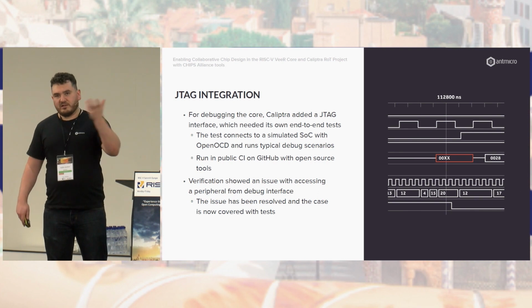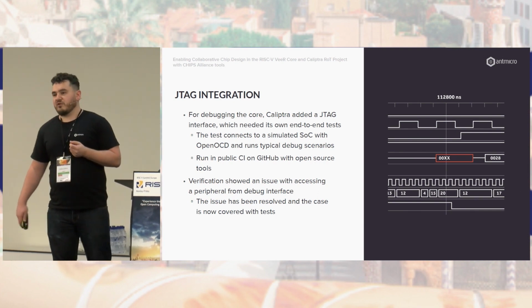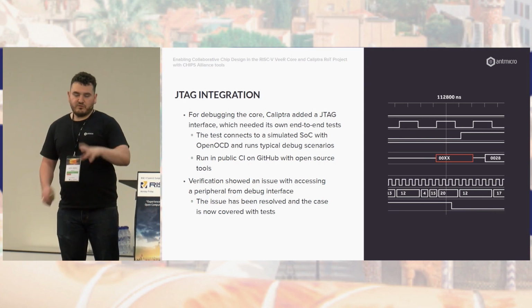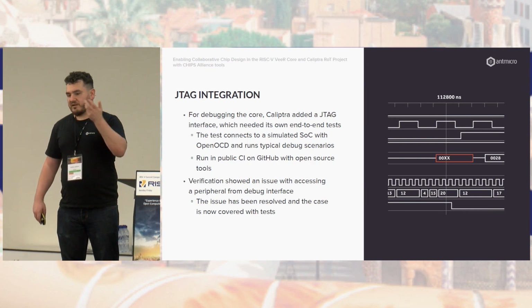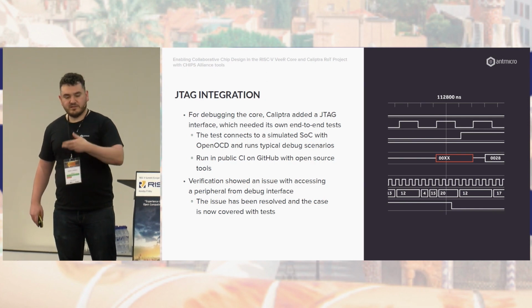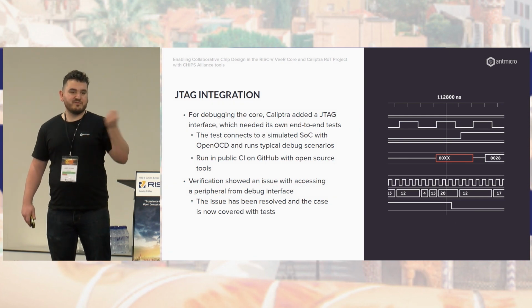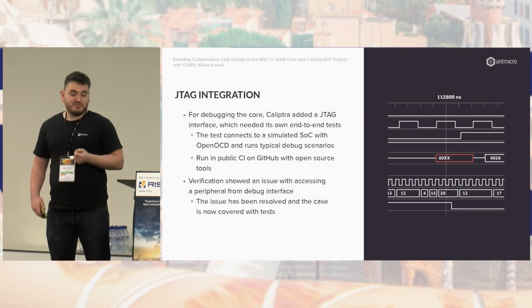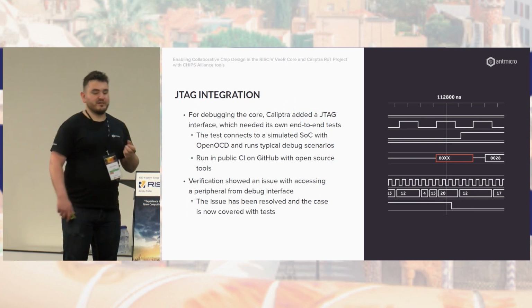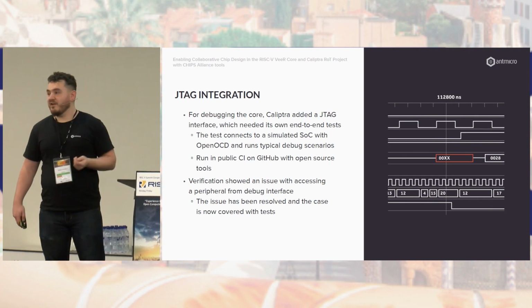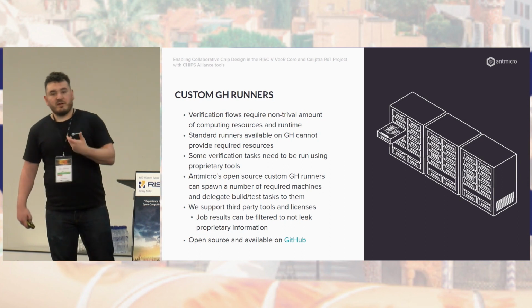And then we thought, okay, that's a cool feature. Let's contribute it back to the repository and include it in the test suite. And during this process, of course, some comments appear, like, let's add this test case, and so on. Actually, we found an issue there that we cannot really access peripherals from the debug interface, which was good to figure out, because it was fixed, covered with tests, and right now it is there, and we can rely on that. And we can run those tests in public CI.